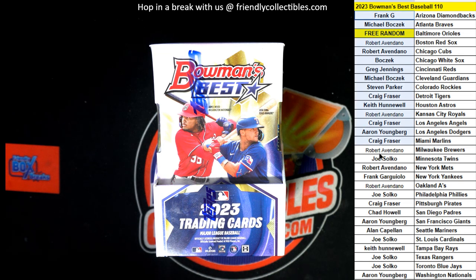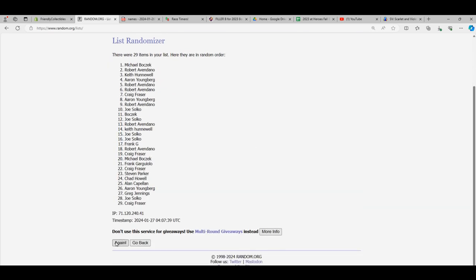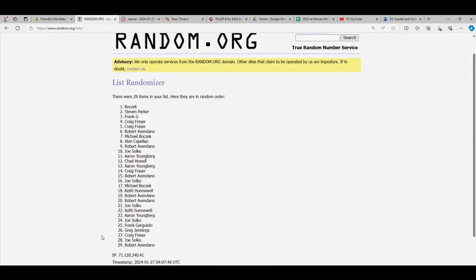So let me take everybody that's in the break. Boop, boop. And let's go right over here to random. And we're going to go through the randomizer 7 times. The guy in the number one spot after 7 is going to get the Orioles here. So here we go. 1, 2, 3, 4. Good luck, guys, getting the Orioles.